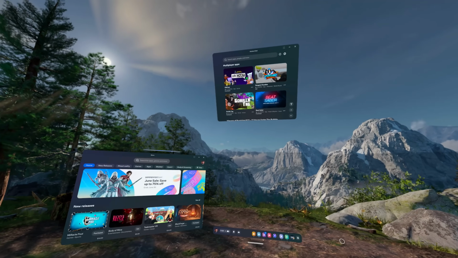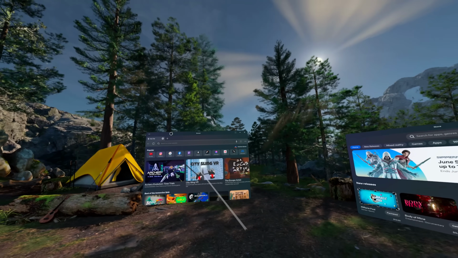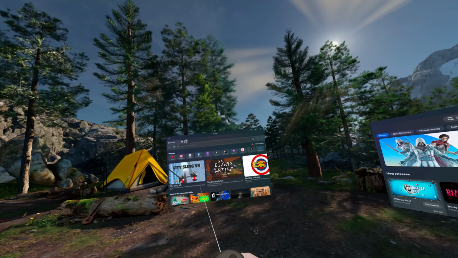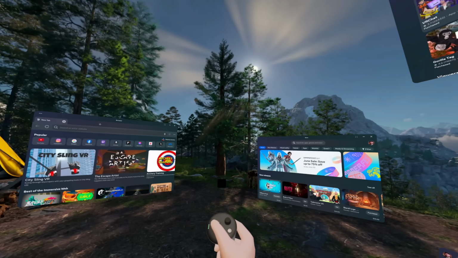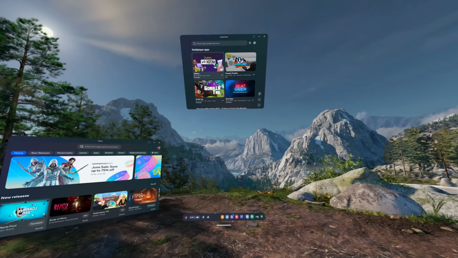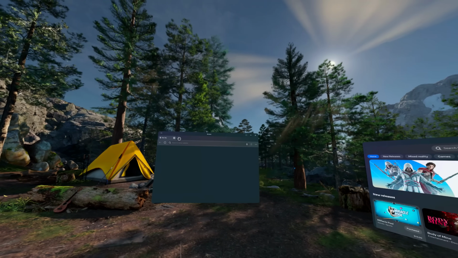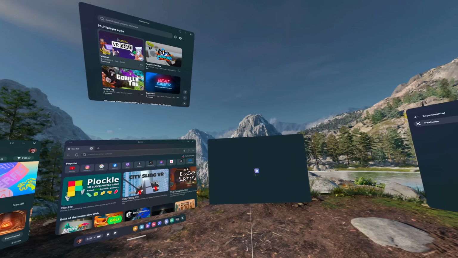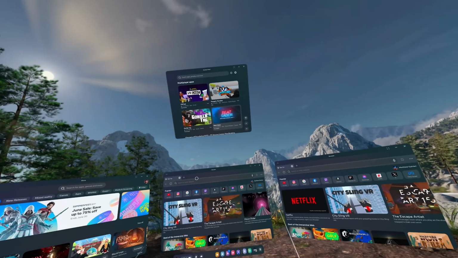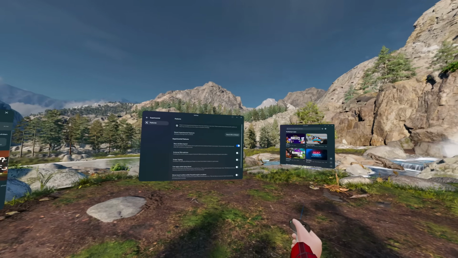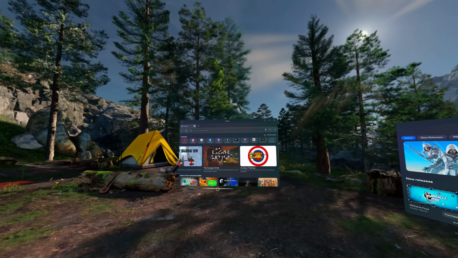That's good there. Let's add another browser window. You can do that by clicking the plus tab and then just dragging it out. See, it's kind of holding it right there. Pop it in here. And for the heck of it, let's do another browser tab. That way I don't have to try to find another application I can open. So you can actually position these anywhere that you want in your environment now, which is really nice.